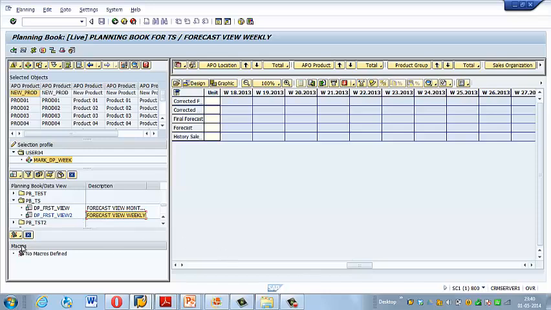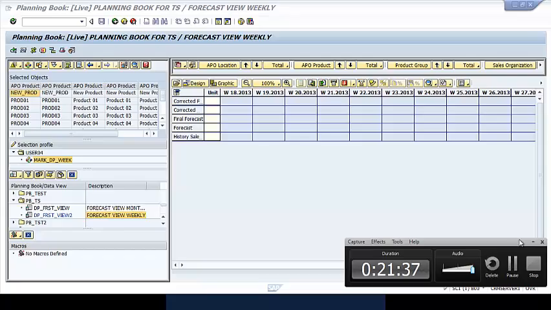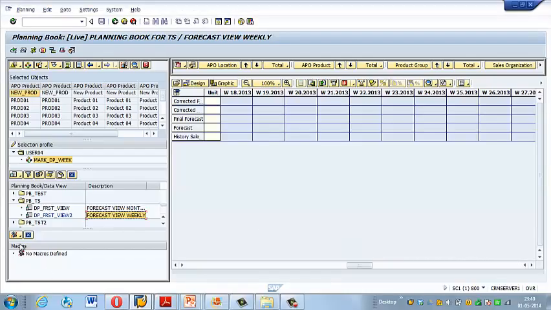And here you can see the macro, which is used to perform complex calculations. Macro shows macros that are active in this planning book and for this data view. A directly executable macro can be executed from this window by simply double clicking on it.